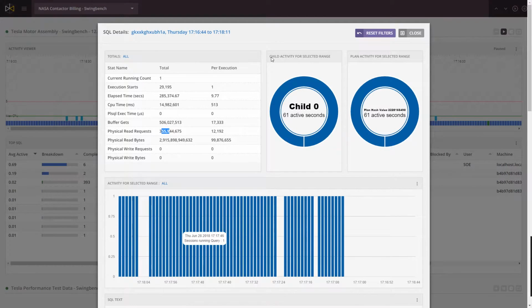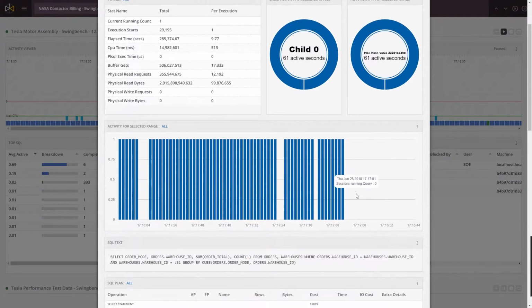We can see the child activity for the selected range, but it was just running child 0, otherwise we'd see more, and we can see the plans if it was changing plans. We can then see how many sessions were running this query in our selected range. This is a one-session Swing Bench, so generally it's just one.